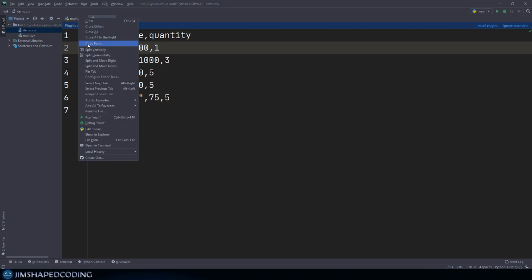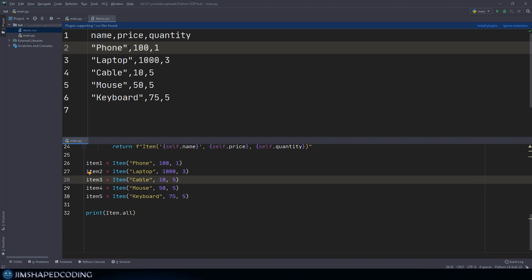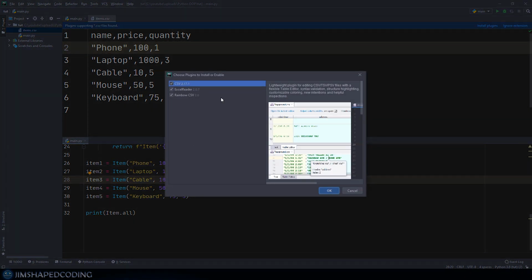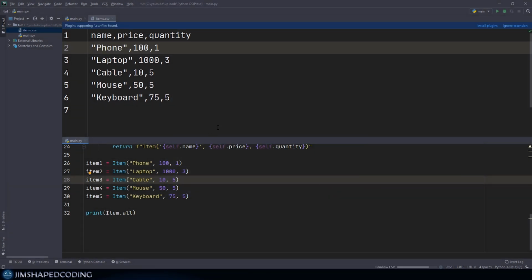So if we were to now split the panes, you can see that those are quite equivalent, and now we should only look for a way to read this CSV file and actually instantiate those objects. Now you can see that I have a suggestion by PyCharm to install a plugin that will support CSV files. So I'm going to just click on that and install those plugins. And you can see that I will have a CSV reader here, and we will see if we will be able to see this data in a table, which will be a lot nicer. So let's go ahead and install this.